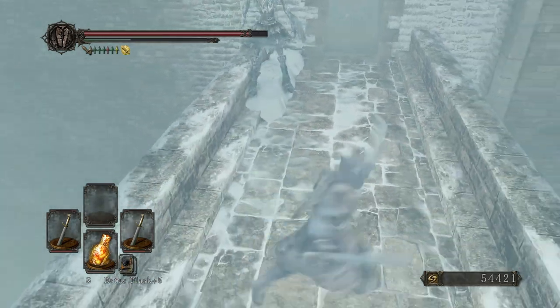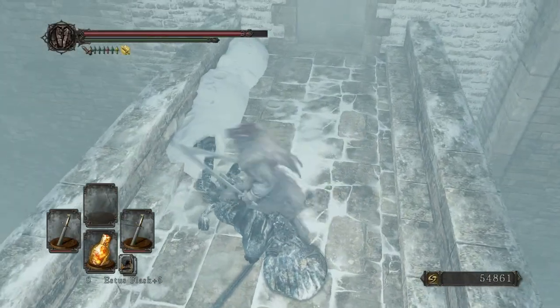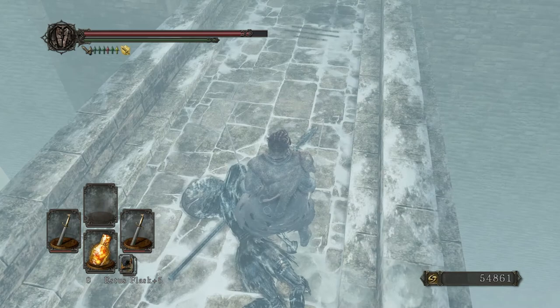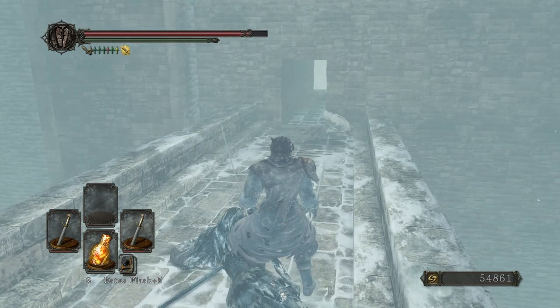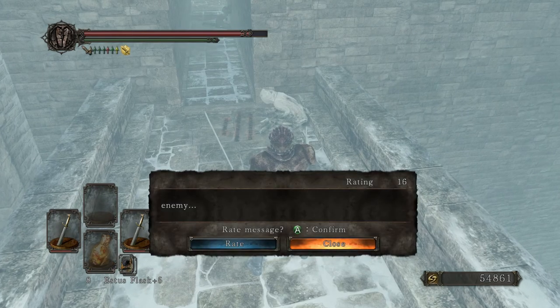I'm really good at stun locking people, thanks to my stone ring. I'm really good at making all my enemies stoned. If you know what I mean. Hashtag 420.